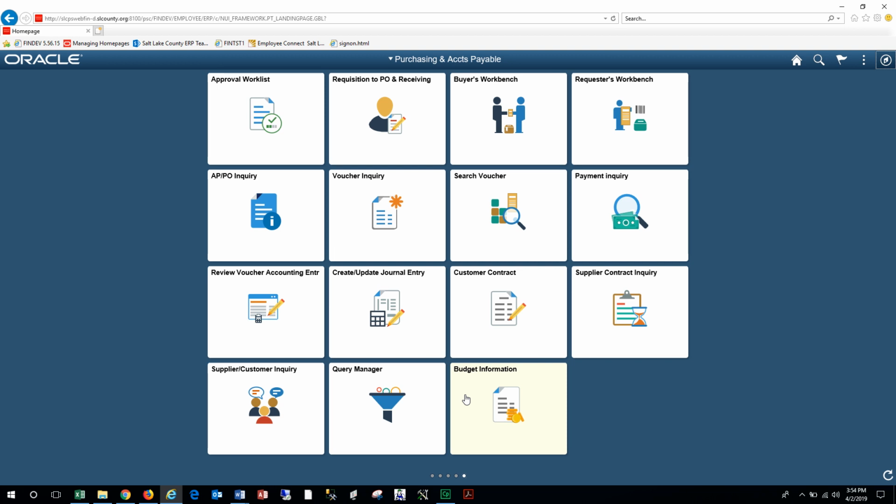Let's discuss a tile that takes a user to a navigation collection. But first, a navigation collection is designed to group pages that exist in separate parts of the system together and on one page. This can create efficiencies for performing tasks which require a user to complete actions on pages located in various parts of PeopleSoft. It also allows for a reduction in the number of tiles on a homepage, while still mitigating the need for a user to access the Navbar and use the Navigator to find access to pages there.